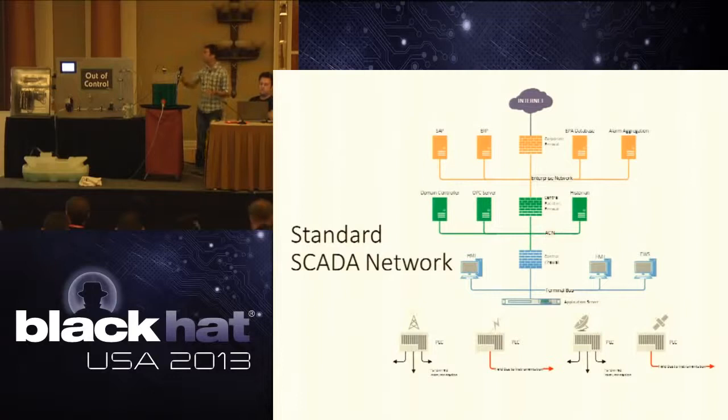So when we look at SCADA, a lot of the architecture is the same, right? But the main differences are those gray guys down at the bottom. Those gray guys show us that usually these PLCs are geographically spread out. There are all different types of mediums you use to connect a PLC up to the terminal bus, as they call it. That's how you get the data from the PLCs out in the field to the HMIs back at the control center.